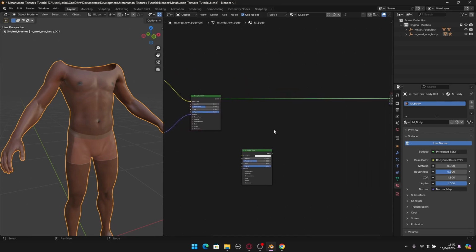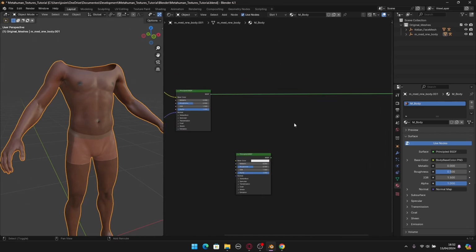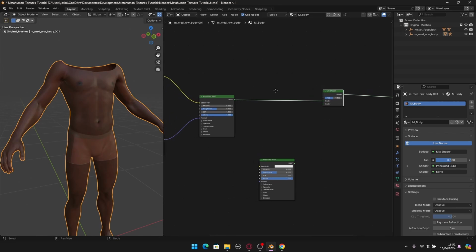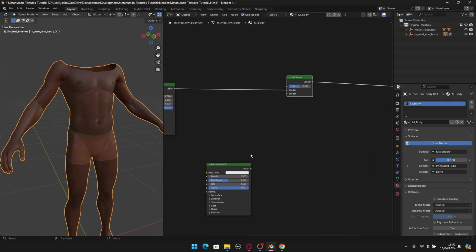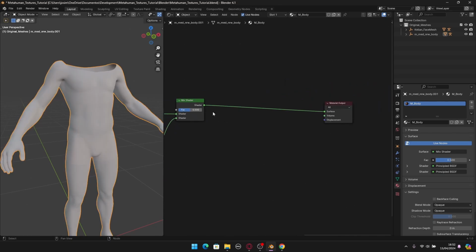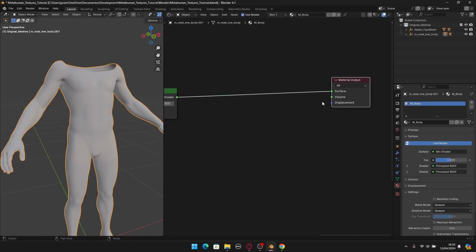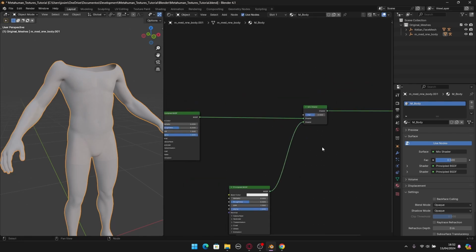So to do this, let's use a Mix Shader node. So let's press Shift A on the keyboard and search for Mix Shader. There we go. And I will connect this first layer to the first shader input here, and this second one to the second input, and of course the output of this to the Surface input of the Material Output, like this one. There we go.